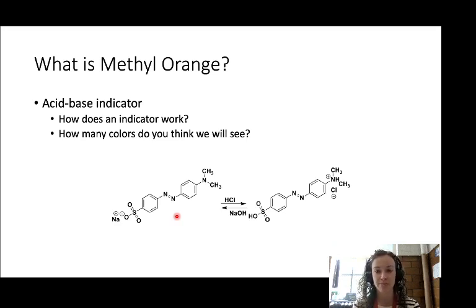As a quick note, I do just want to remind us of some general pKa's. This kind of sulfuric acid-like functional group generally has a pKa near 3. And the amine-like functional group generally has a pKa around 9. If you need a refresher on pKa, I do highly recommend that for this week.